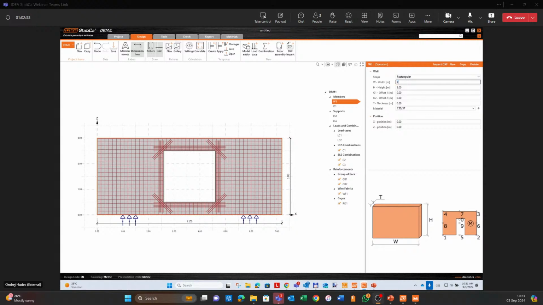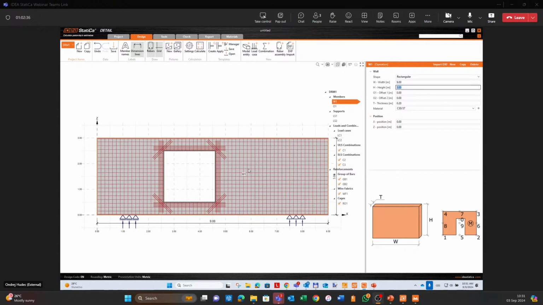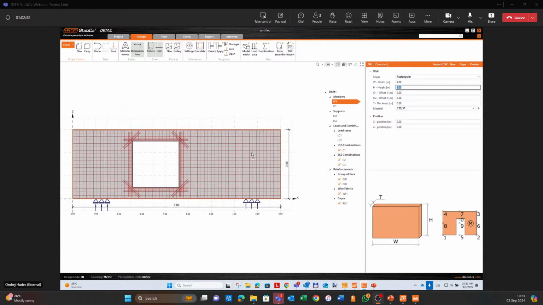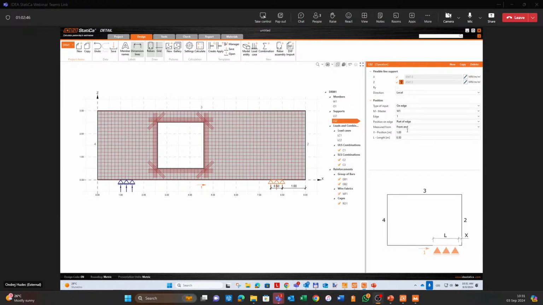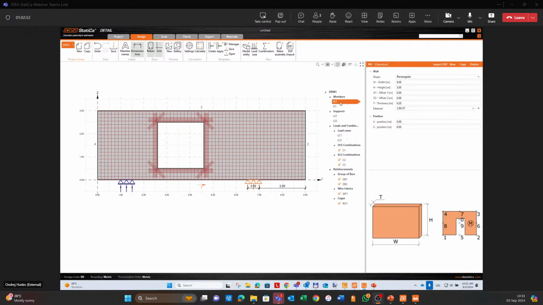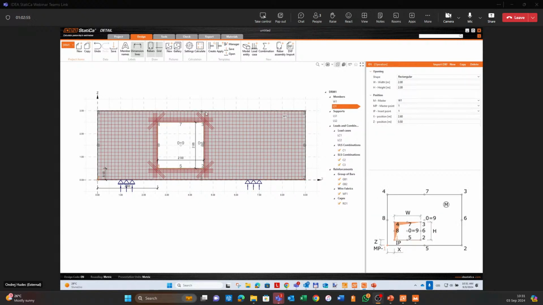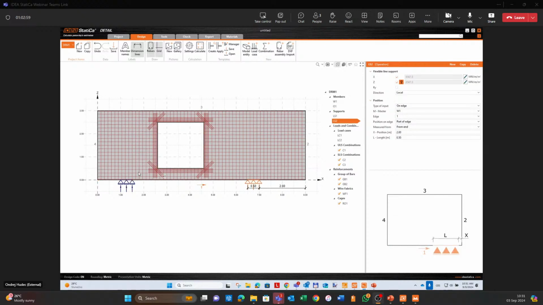adjust the geometry of this wall to create a little asymmetry. You can see the reinforcement adjusted itself automatically, and the line support here moved too. I will move it back a little. So we have a wall, we have opening defined here. We got two line supports that simulate, for instance, a column standing here under the wall.